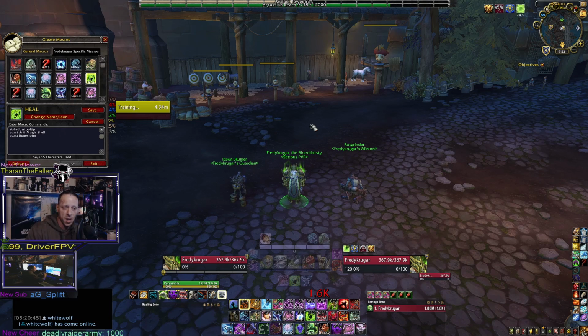Whether it's running in PvP, running high top tier keys, or running, you know, high end raids and stuff like that, you have to have macros. It's going to make your life a lot easier, man, especially with DK. There's so much going on and so many spells. Being able to condense them down and make everything activate in one button push instead of two will help you have a smoother rotation and be able to get into your DPS a lot sooner.